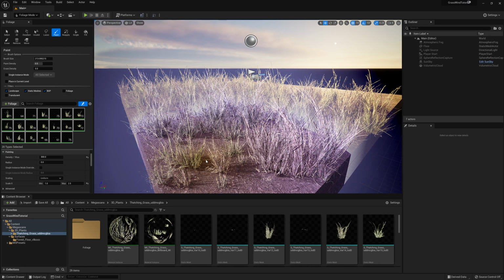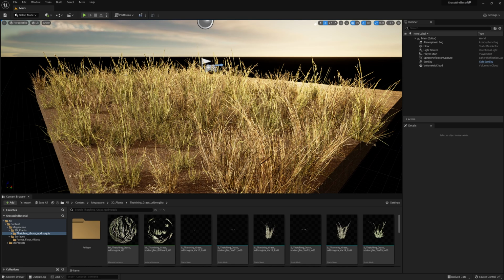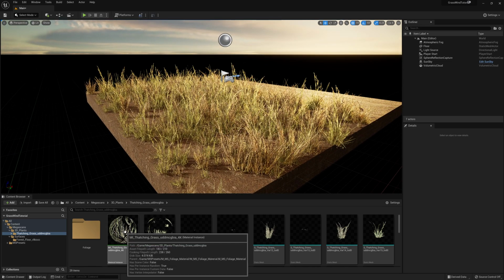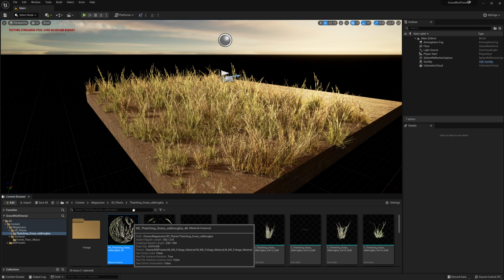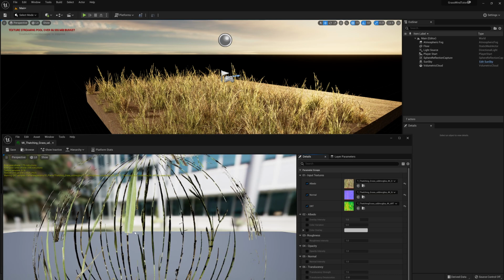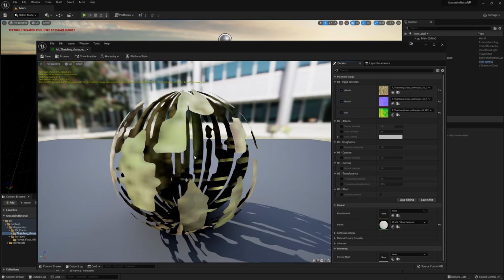So wind is actually very easy to do. So we're going to head back to select mode, and with our static scene here, we're going to go ahead and go to the material instances. And this is where we're actually going to change the wind settings for each of the static meshes that we have. So we're going to double click on that to bring open the material editor. And in the material editor, you can see we have all of these settings for this.